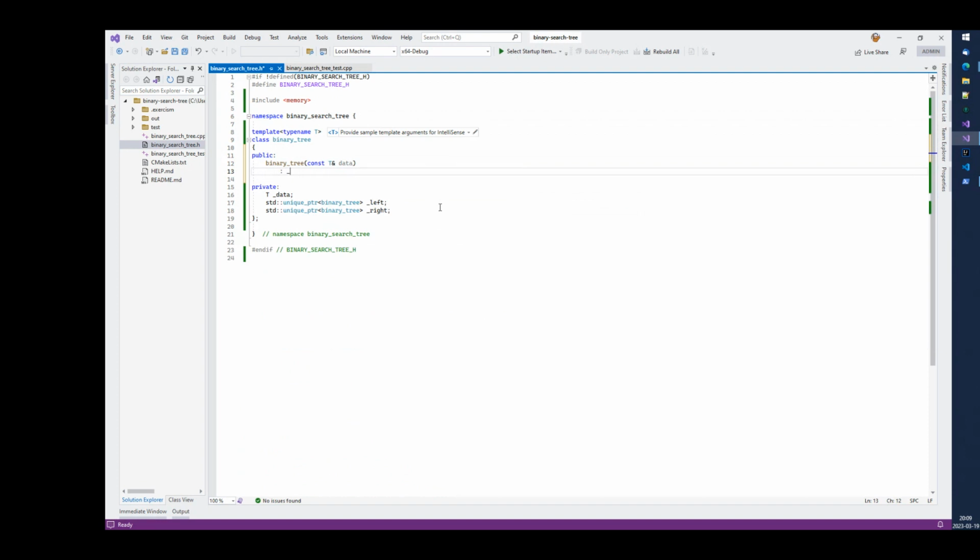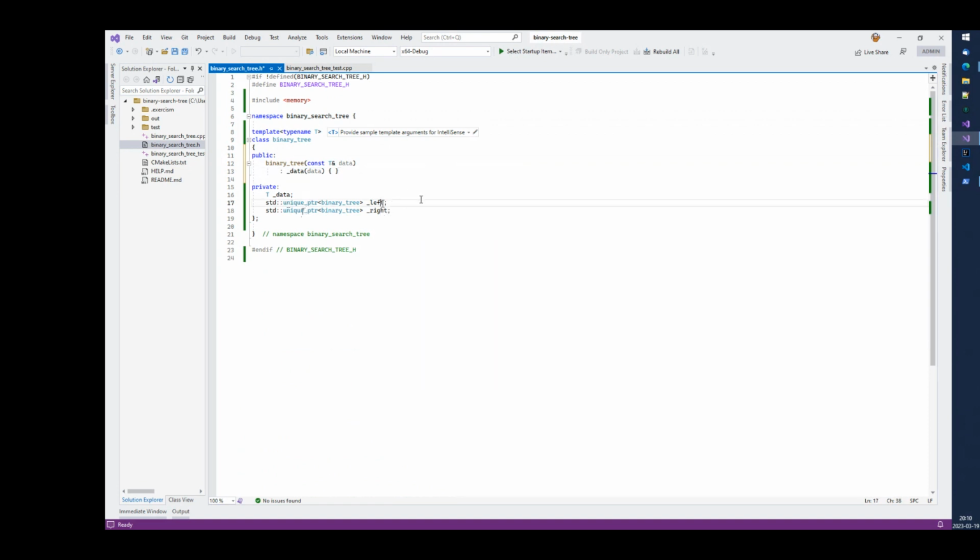So first of all, we initialize the data variable to the value of the data that was passed in, and that's it. We don't really need to initialize anything else because the unique pointers here are automatically initialized to null pointers.